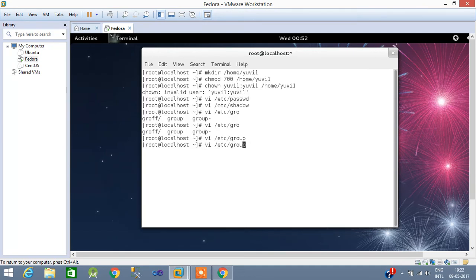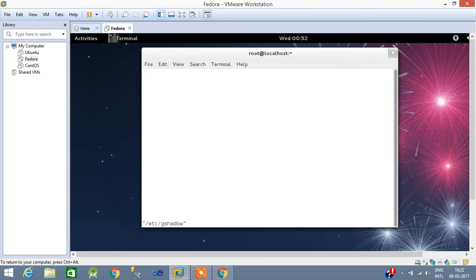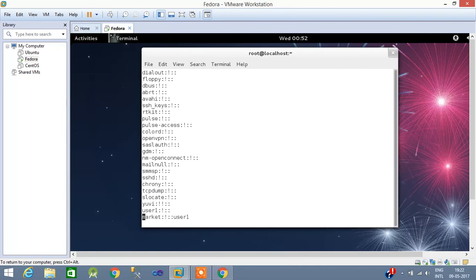Now the last file is gshadow. This is called the gshadow file. We have to update that file. Now you have to edit this file also. Go down to the last line. Yes, the last is Deepak. So I pressed yy and p and pasted it. You get a warning note here. I'm going into insert mode and making the changes, Deepak to UV1. Now I am going to save with :wq!.